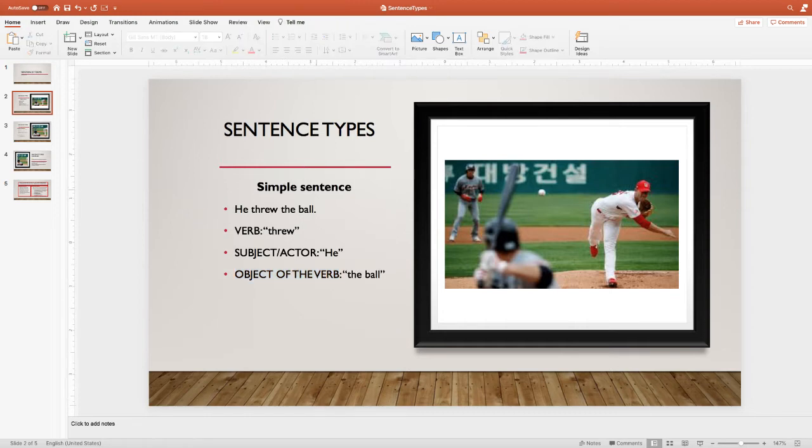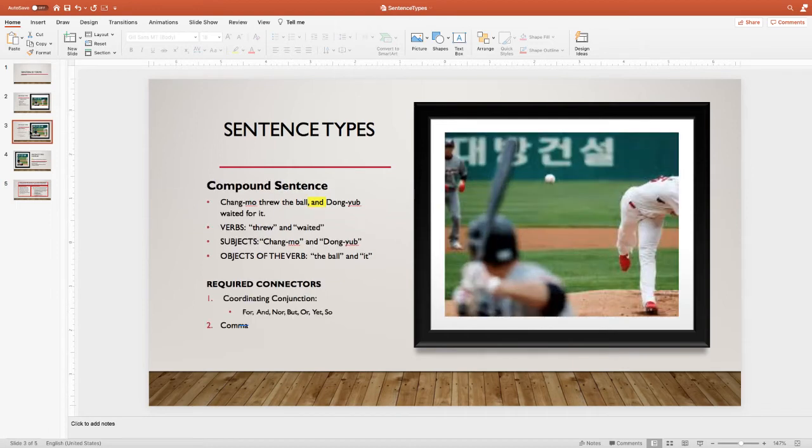Okay, so a simple sentence, it doesn't have to be just one person that's acting. It could be they threw the balls. That's still a simple sentence because it's still a simple structure. Something taking action, the action that is being taken, and so on. So this is a very, very simple sentence, but the thing that makes it simple is that it's going in a direct line. One particular thing that's happening. Okay, let's go to the next type.